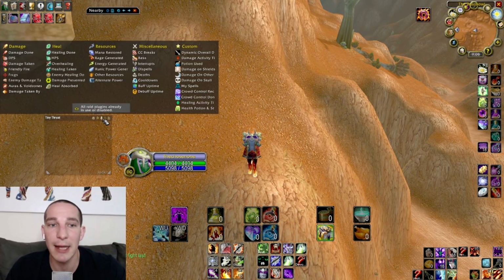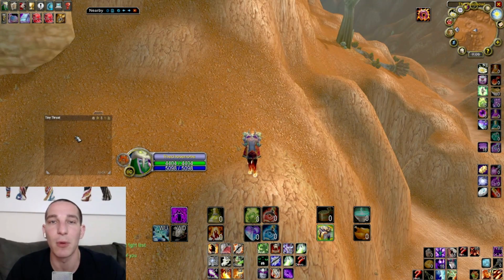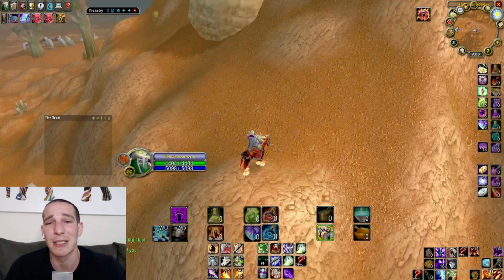And then you can add separate screens. So a lot of people will create a second screen of your actual damage. That's the main portion of Details, is you can see how much DPS you're doing. I personally don't care. I don't want to clutter up my screen during a raid. All I'm worried about is my threat. I know I'm doing good damage because I'm a beast warlock, let's be real.